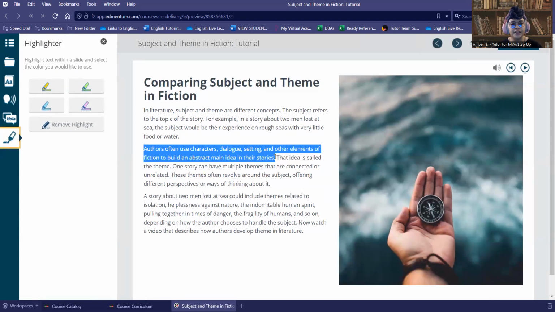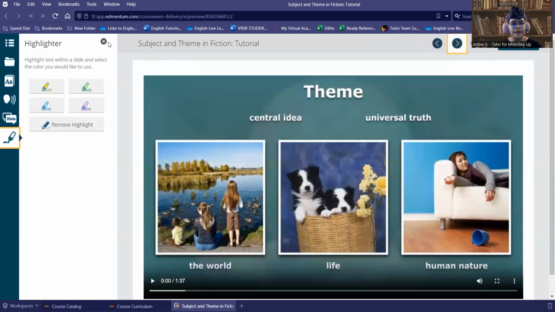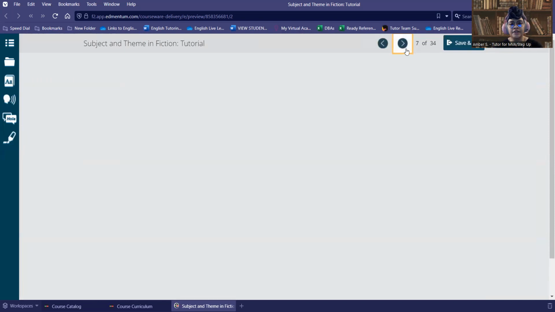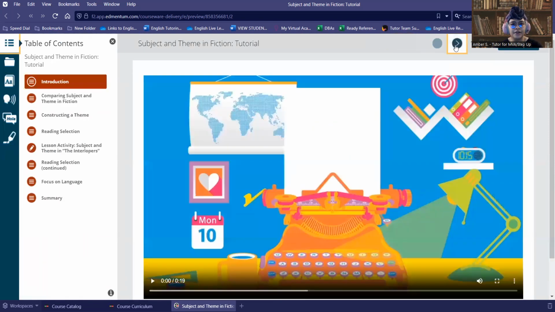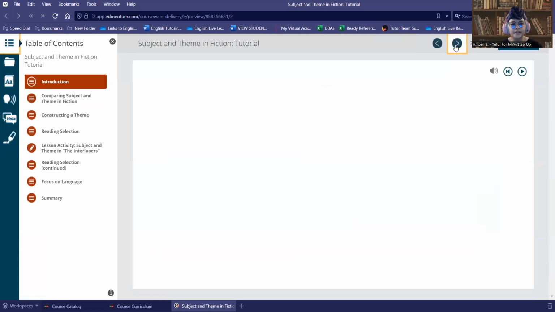So this explains how authors use things. Maybe for explanations, they want to highlight it in purple. So they put that there and then they move on to the next slide, right? And then when they get to the end, after they're done, they'll come all the way back to the introduction here. They'll go back to that slide.